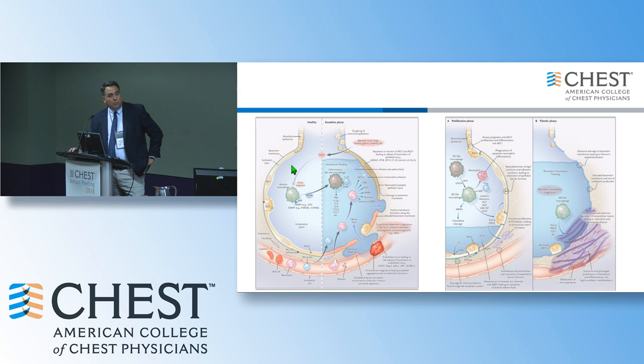But I do think it's important to point out the alveolus at the beginning, in the early phases of ARDS. This represents the normal side. You have complete flooding of the alveoli. You have loss of the basement membrane integrity, which allows interstitial edema and fluid to flood in. Over time, this begins to clear out, but you start to have fibroblast development and formation, which lays down a matrix of fibrosis and scarring, which leads to the third and fibrotic stage of ARDS.